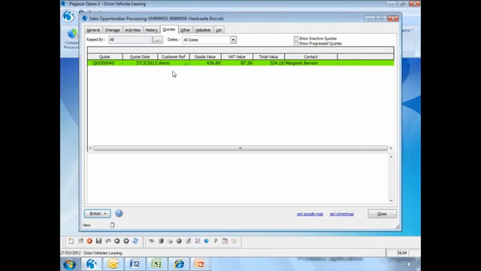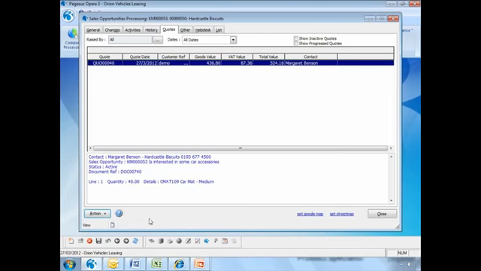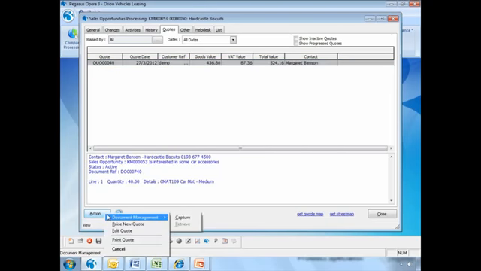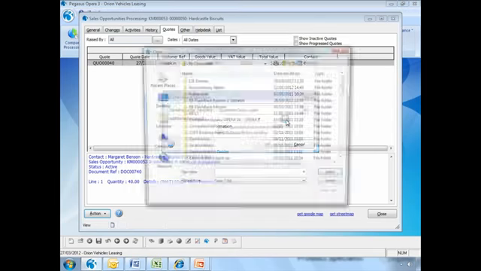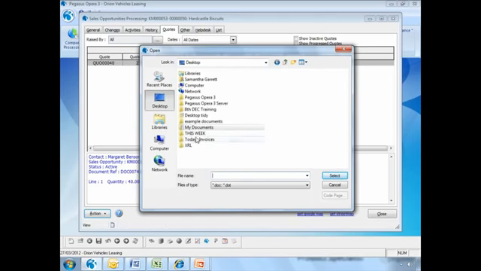And there we can see the quote for Margaret. Now, it might be that I want to print that quote off. So I could either print it off to send it to her, or I might want to email it. So I'm going to print quote. I might want to add on a quotation covering letter, so it'll do a mail merge for me there. And I might actually want to add in an additional document as well, so perhaps specifications, T's and C's, or an advert advertising something else to her. So let's pick up another document to add alongside this one.